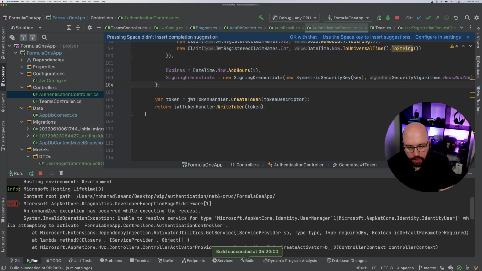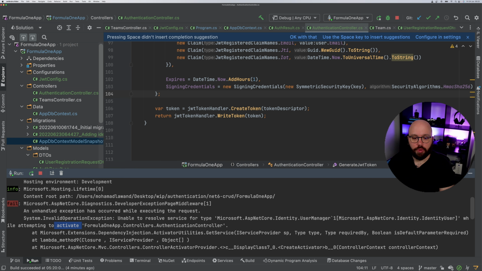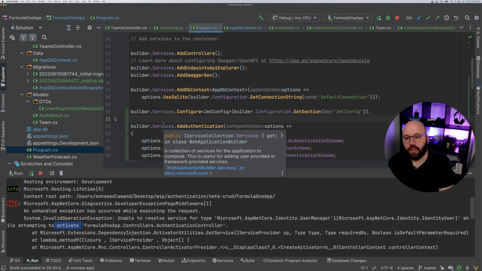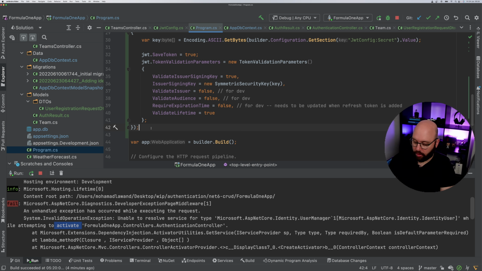So basically what we got here is unhandled exception, ASP.NET identity user manager to activate. Okay, that's fine. Let us try to fix this problem right now. So this error in specific will tell me something, that because it says it's unable to activate it, it means that there's some kind of dependency injection issue that we have not taken into consideration. So let me open up my Program.cs and let me see there. So what I need to have here is basically I need to add the default identity manager with the identity user here, and I have not done that. So let me add this after the identity manager, and that I think should be able to fix the issue.